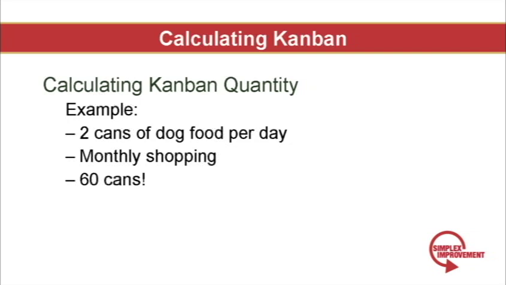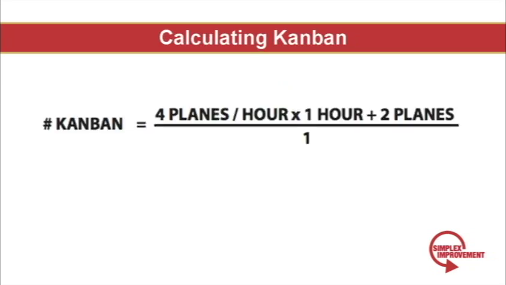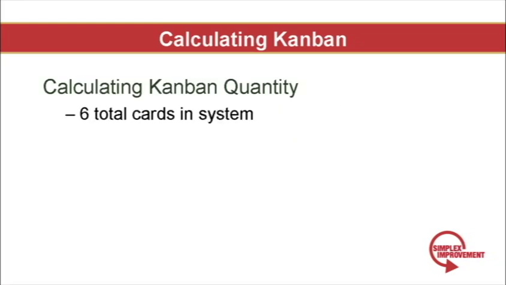So let's take this back to the paper airplane factory. Our customer in this case wants 4 planes per hour. That works out to a plane every 15 minutes. Unfortunately, the lead time for a plane is 1 hour. In other words, it takes 1 hour to make a plane from start to finish. We also have some quality issues with planes, so we need to hold 2 planes in safety inventory at any given time. Can we still satisfy our customer? Sure we can. 4 planes per hour times 1 hour plus 2 planes of safety inventory means we need to hold 6 planes or 6 Kanban to serve our customer.